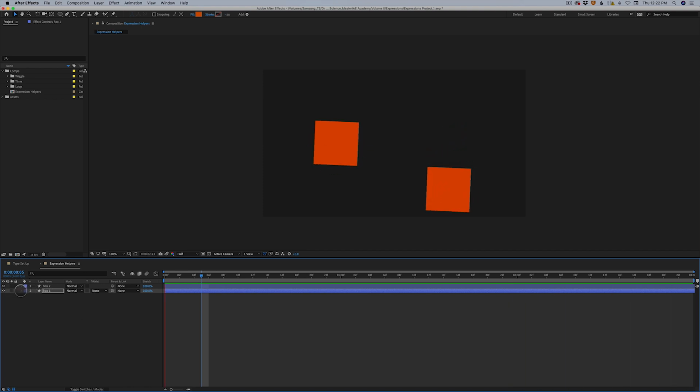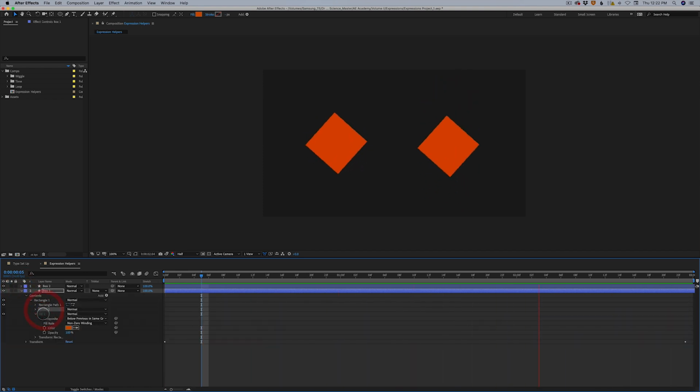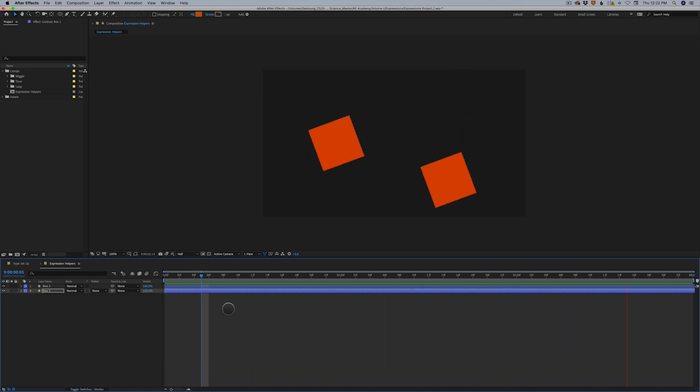So you can do a lot of different things. You could do that with the stroke, with the fill. You could do that with the size, position, roundness, all of this. Copy with property links is a very powerful way to copy expressions and to paste expressions on multiple layers that can reference other layers.